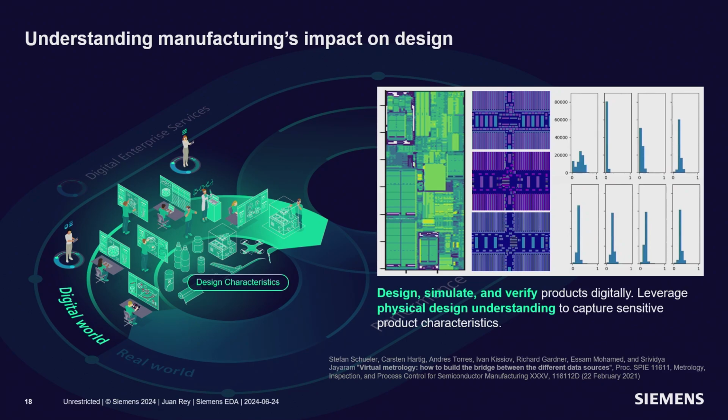The second thing that is done is a resolution enhancement technology called scattering bar insertion, which is applied in this case to the two decomposed masks. Those are features that do not get printed, but that improve the resolution of the design. Without that, your yield is zero. So that happens as a matter of record at any semiconductor manufacturing site. What you have on the right now are images of histograms of the total density that you have for a window of exactly the same size placed in different places inside of the die.